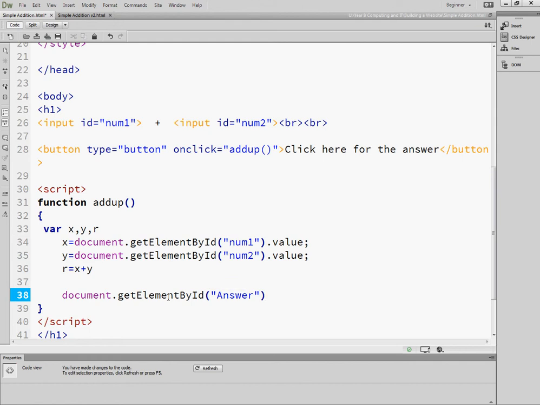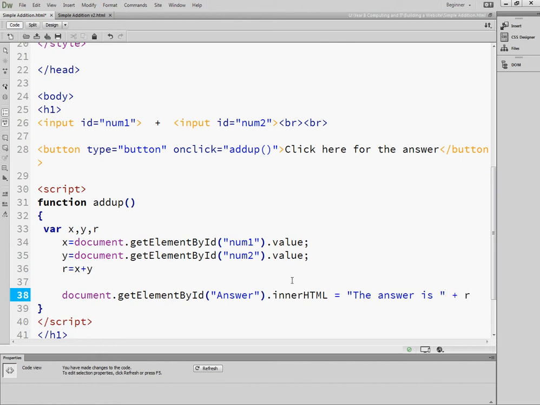And then we need to tell it what answer we're sending back to the HTML is. So what we're saying is get this lot and send it back to the HTML, or ready to send it back to the HTML. And what we're sending back is, well, some text. So the answer, spell it right, "the answer is ", and then R.